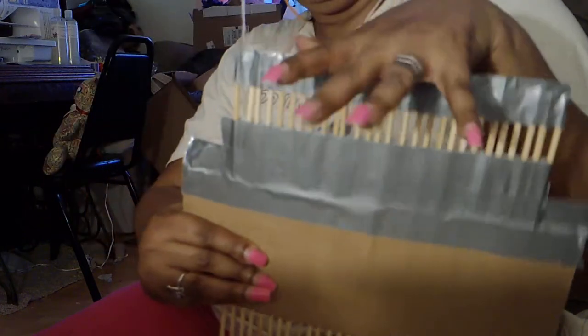It's useful, everything has its purpose, and it's safe. It can't hurt you, being the one that's going to use it. Now, the next thing we're going to do is get another piece of cardboard so we could do the S curve.